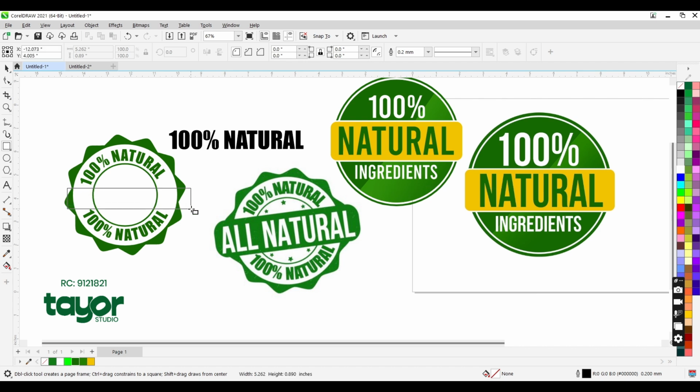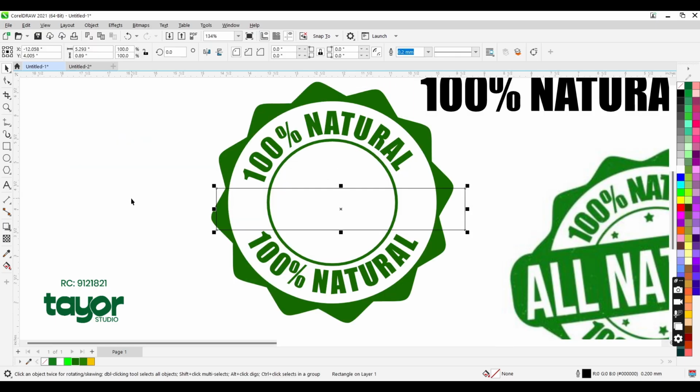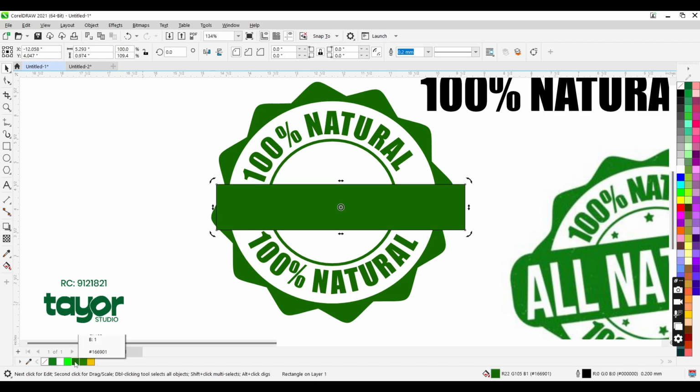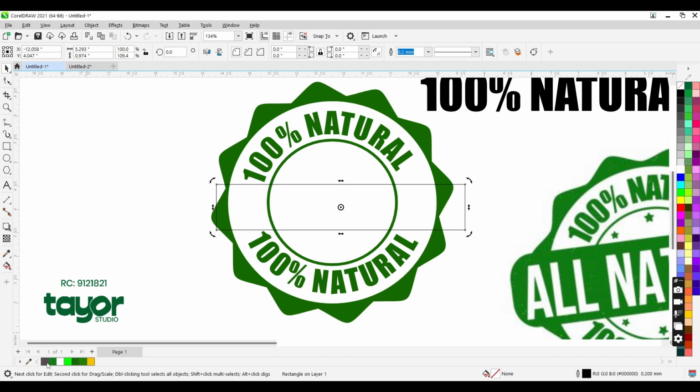So after I draw this rectangle, I can see that this rectangle cannot work because the space is very small. You can see the height, it's very small. So I need more space. I have to redo the 100% again. I have to delete it and redo it again. I try to reduce it again and redo.